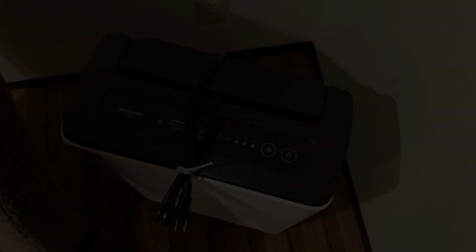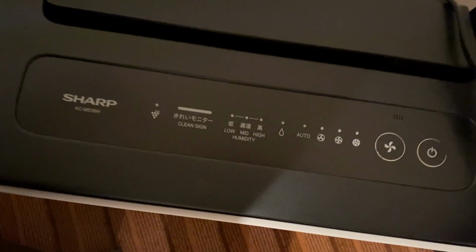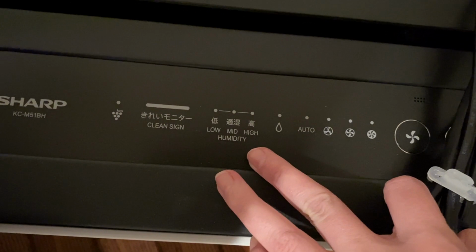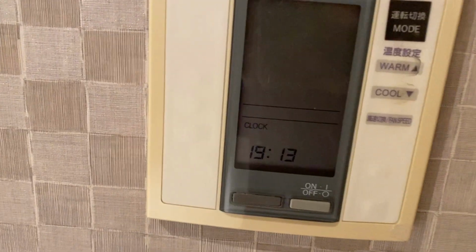Okay, hold on. Okay, I can't figure out how to turn the lights off, but I found something else. This is back here. Dehumidifier, I think? Right? What do you think that is? I don't know. And then this is for air conditioning. I really just need a fan. It's stuffy in here. So I tried to open this window. Okay, you can kind of see out. Whoops, sorry about that. Some business stuff back there. Construction stuff. I don't know.